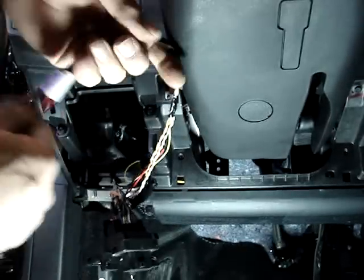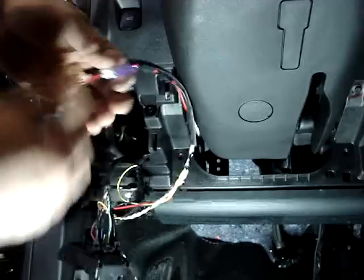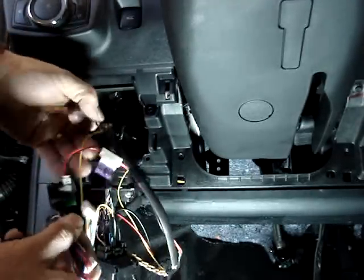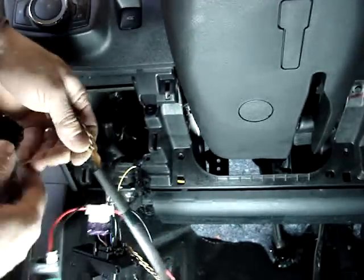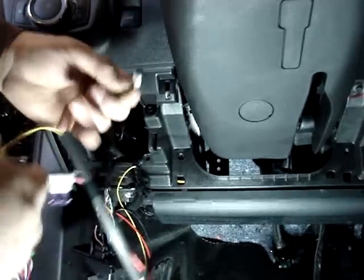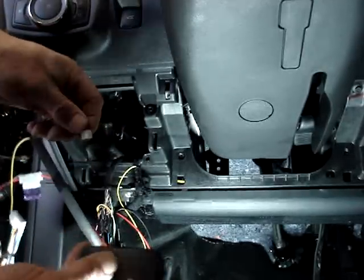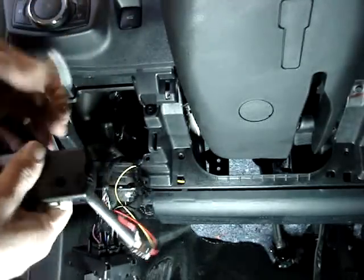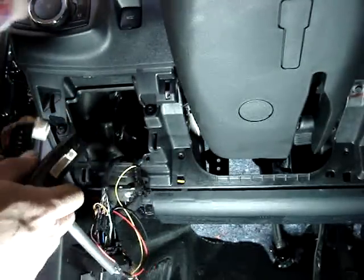Okay, this is what your installation should look like. It's very simple. This item is actually going to activate the computer in the vehicle's remote start system. So the remote starting is going to be done by the vehicle. The Evo is just going to be able to trigger that to happen.